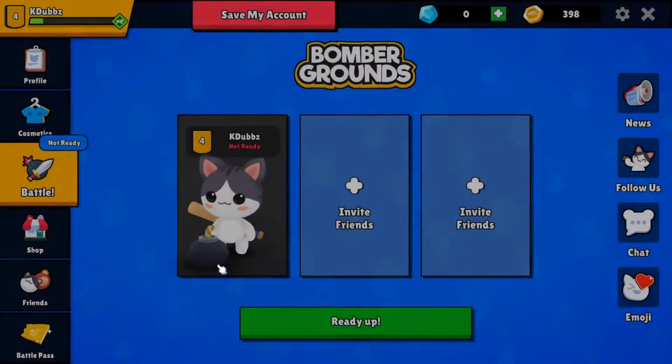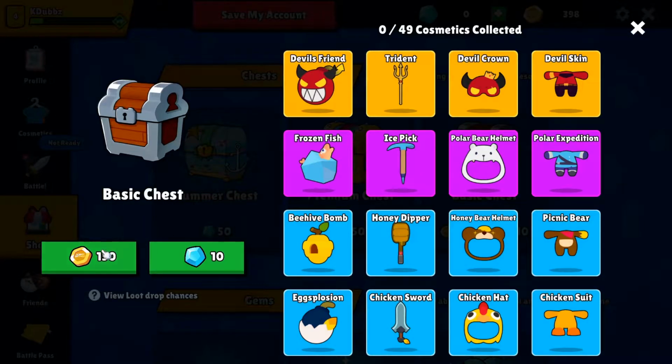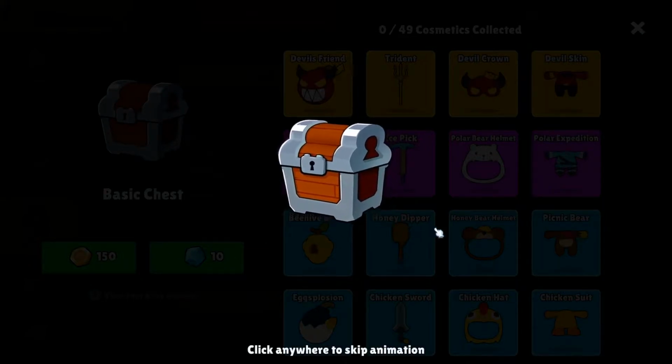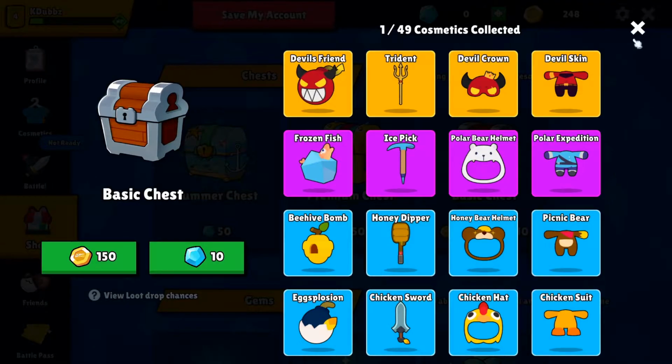Alright, see if I can buy something. Basic chest. Yeah, I'll do it. Let's see what we got. Wow, very exciting. We're gonna equip that. Oh, I could do it again. Alright, let's do it one more time.